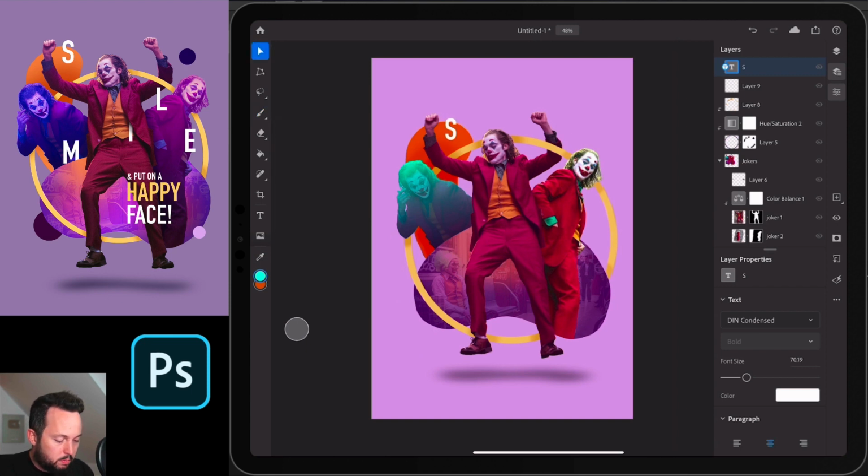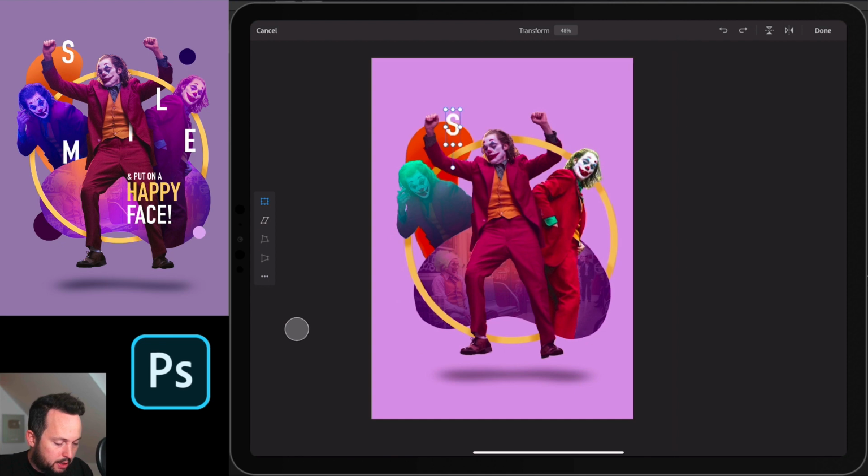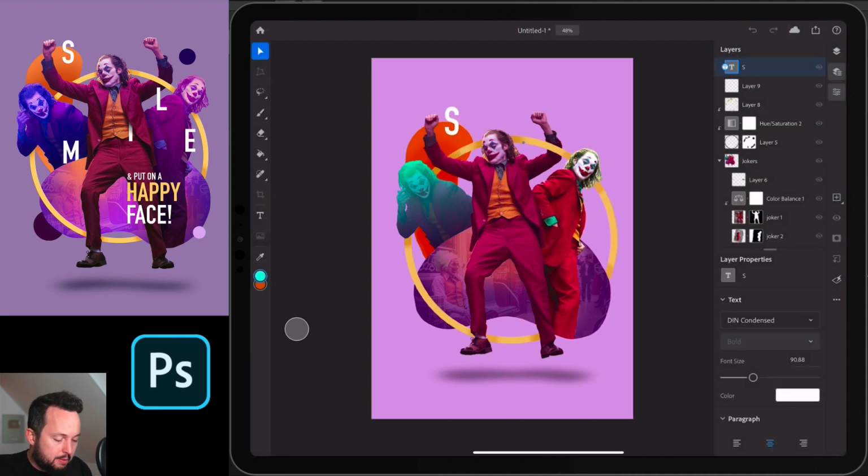So I'm just going to place it somewhere around here. I'll just make it slightly bigger. And for this, we can also use the free transform tool. Just have to make sure you drag one of the corner points, otherwise it's going to stretch it. And by the way, whenever I'm going back and forth, redoing, undoing things, I just tap with 2 fingers, so that's undo. And with 3 fingers, you can go ahead, so that's redo.